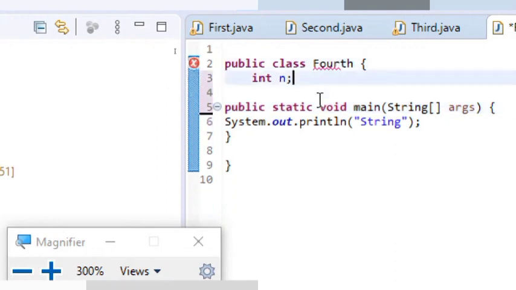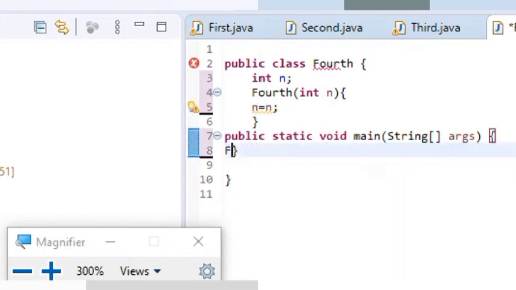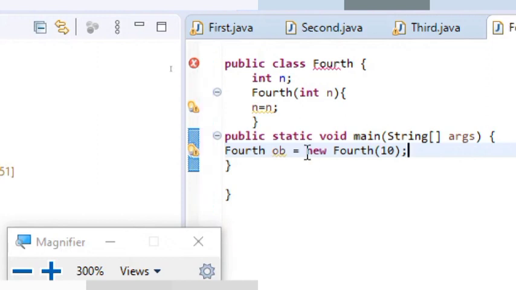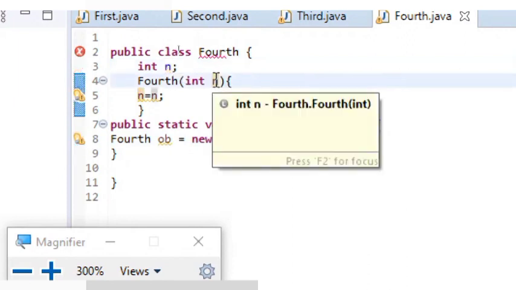Observe this. What I have done is created a class, and there is an integer variable n, and this is the parameter.